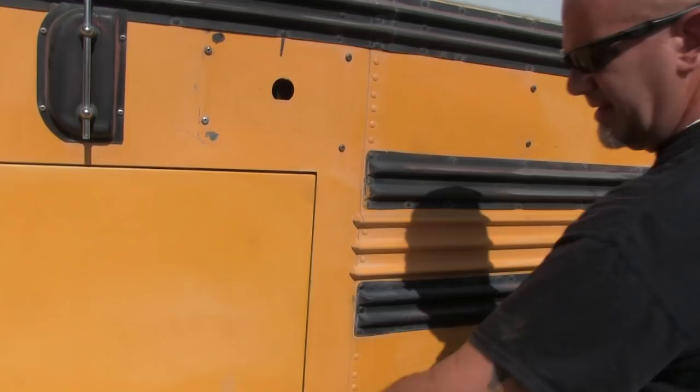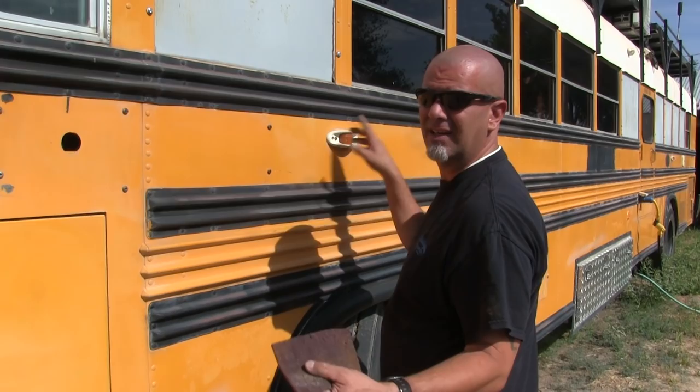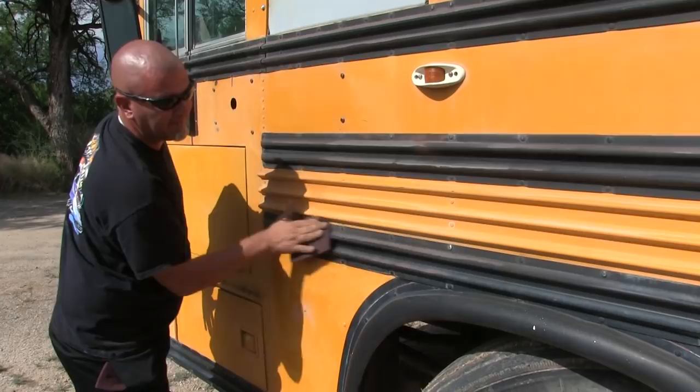I still got to do down here and lower over there around the lights. We're going to have to take all the lights off, all the reflectors off, all the everything. So we're going to have to come back and sand around those areas. Luckily, you can actually see where I'm hitting — it's taking off all the hard water deposits and oxidized paint.